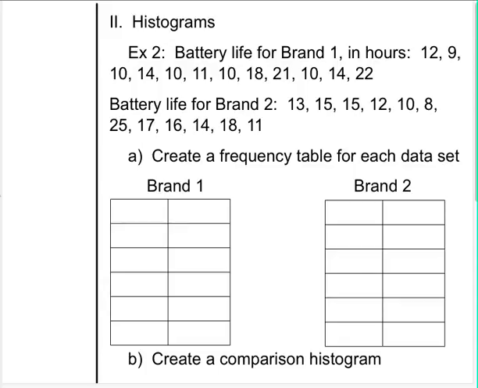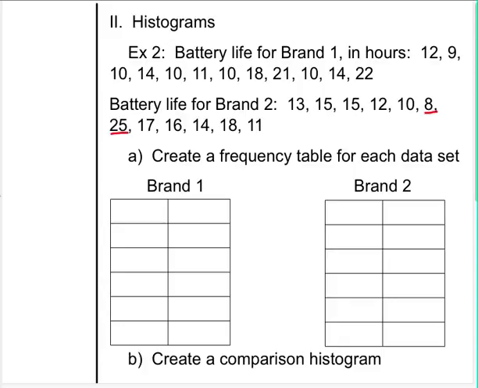For example, when we're looking at our battery life, if you look through the list, the smallest data value in either list is 8, and our largest data value is 25. So we couldn't, for example, group 8, 9, and 10 together, which is 3 data values, and then group 11, 12, 13, 14, and 15, which is 5 data values together. You have to keep 8, 9, 10, then 11, 12, 13, then 14, 15, 16. And that's exactly how I'm going to break up my data.